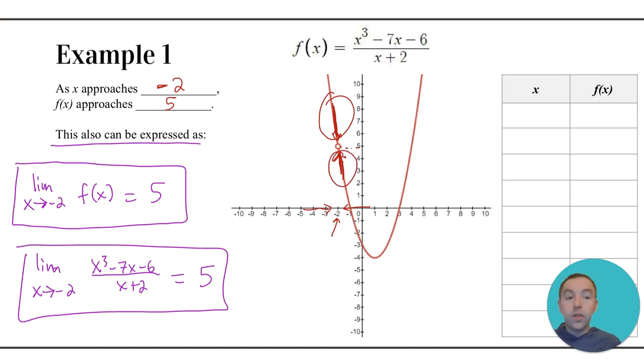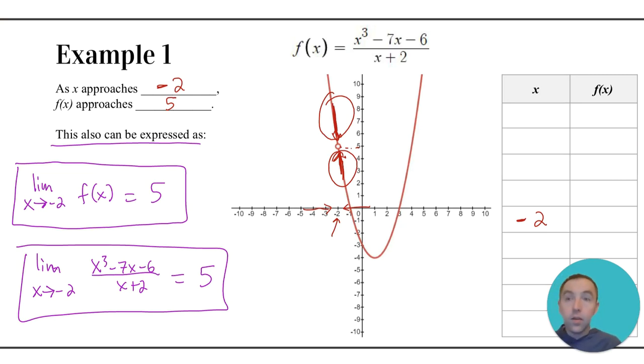So ultimately, the best way to justify what I was showing right here is to generate a table of values, and use a table of values to inform what the limiting value is. What I'm going to do first of all here is, in the middle of the table, put in -2, but keep in mind, we don't actually care about the function value at -2 itself.